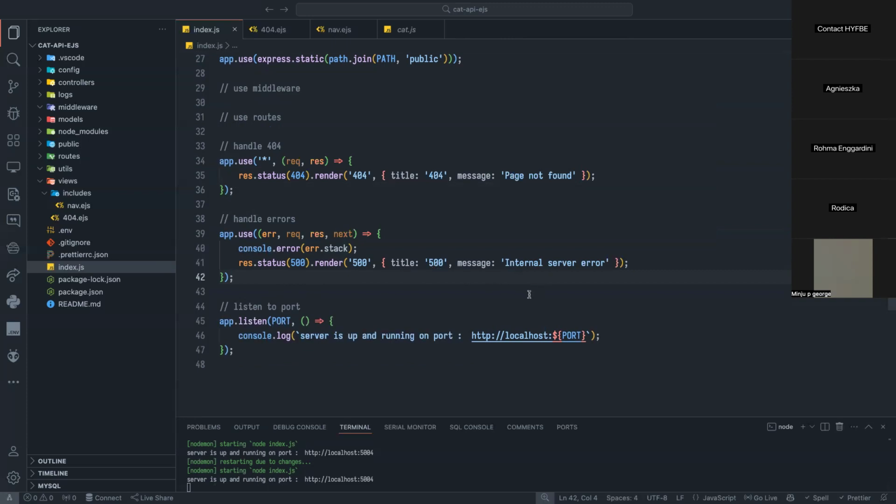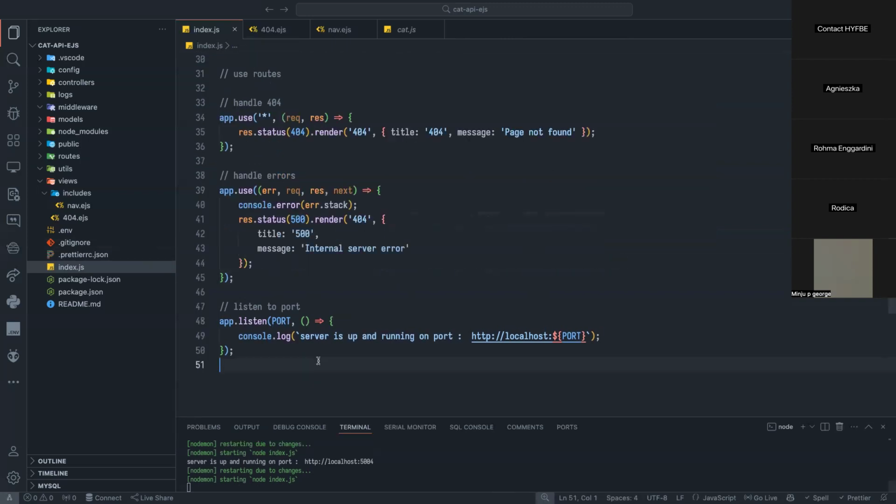Now, because I am using exactly the same variables here, I can create a 500 template if I want to, or I can reuse 404. Why? Because 404, as you know, takes a title and a message, and this one takes title and message. Instead of creating a new one, of course I can create a new one if I want to, but it will be the same. So I can just reuse the 404 here, although the name is not nice, but I'm using the same template 404 and passing title and message. Is the idea clear?